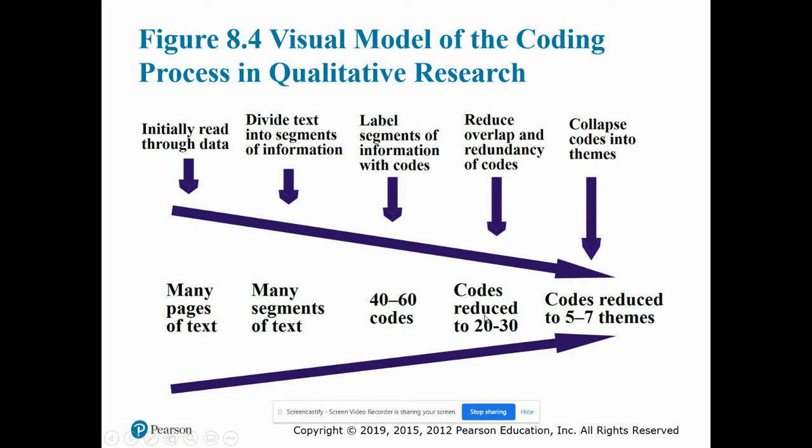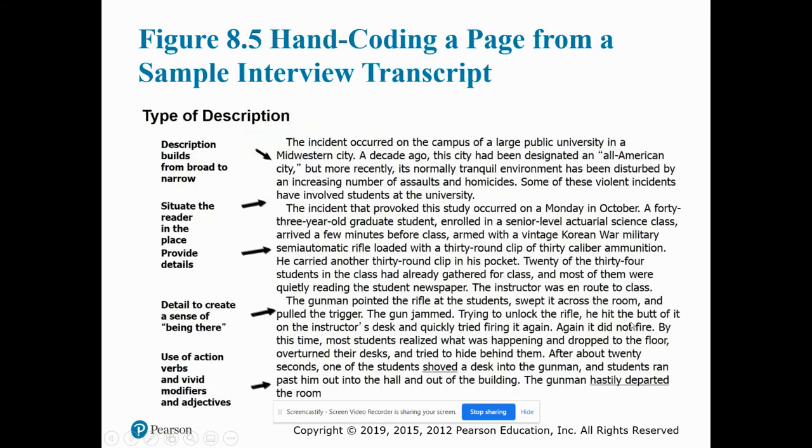Okay, so you're reducing it with each step. Now you're going to want about 20 to 30 codes. They can reduce or overlap. So you're grouping the ones that overlap together, and you're making smaller groups, smaller codes. And then at the end, you should have 5 to 7 themes that have emerged, and you collapse all those codes into those themes, and you're able to analyze and report the data once you get it to this stage.